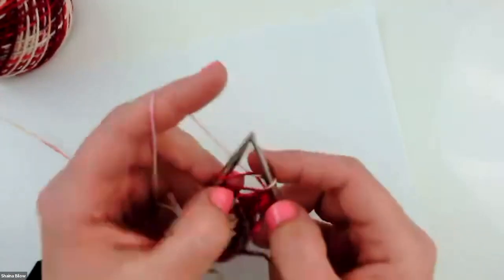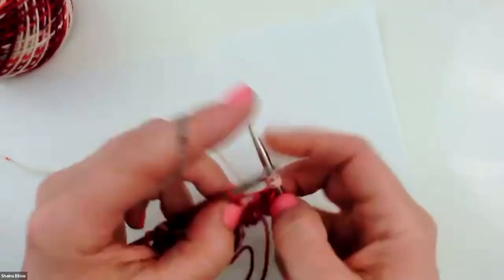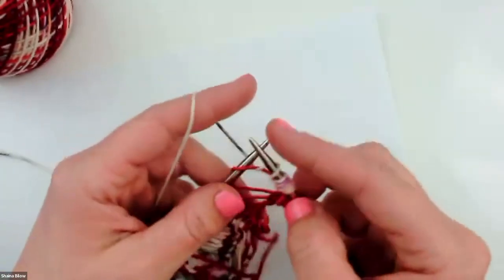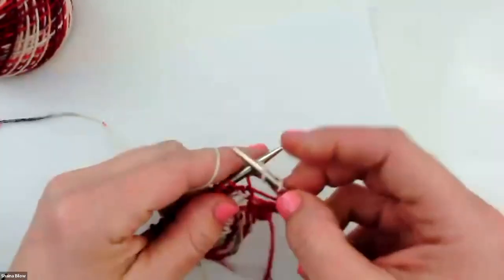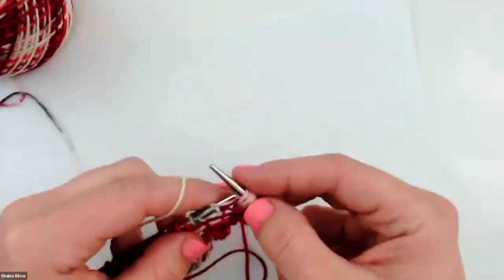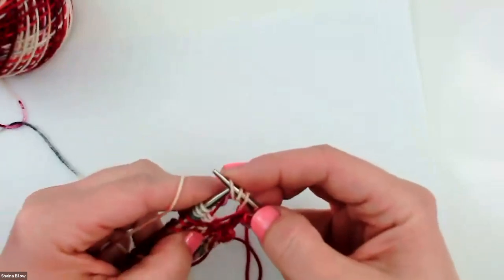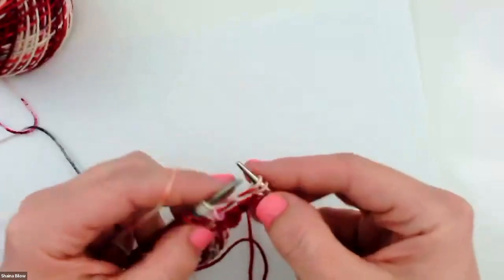So here I'm going to knit, yarn over, knit, yarn over. This will be a big bobble because, again, it's a big amount of yarn. I'm knitting backwards here. That's how I do my bobbles, so I don't have to turn every row. But here I'm just knitting my, let's see, 7 bobble stitches.